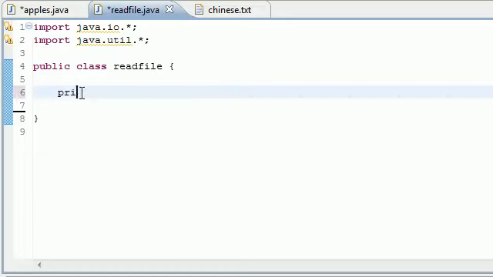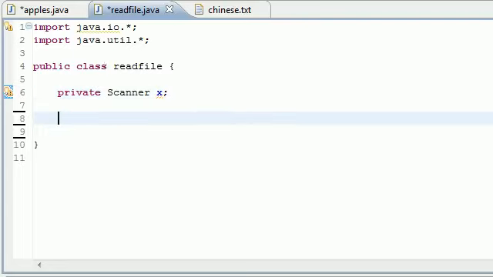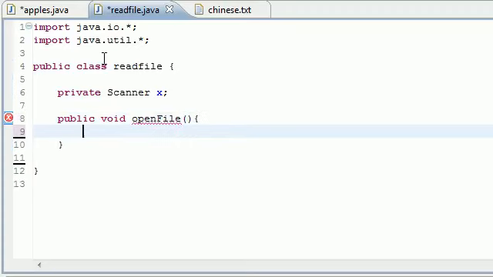So let's first make a private Scanner variable. I'm going to name mine x, and I'm going to move that cursor out of the way. Now let's make a method to open the file first. So public void openFile, and let's put a try to open the file.